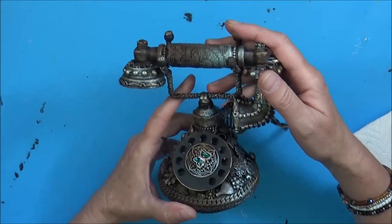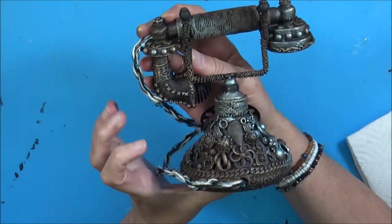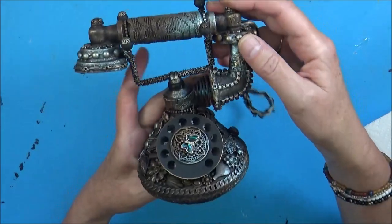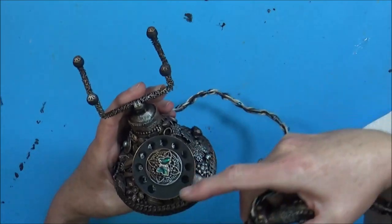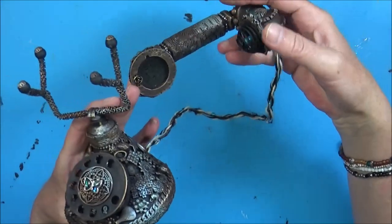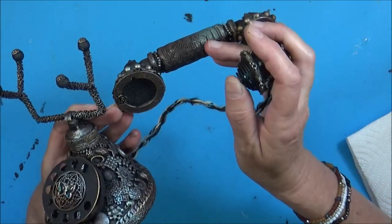And that was the last step. And here's my completed phone from all sides. I like the darker colors, you know me. Now I did add some black off camera here to the beads, the dial, the nut in the middle, the screen, and also the spring. I thought it would bring it out a bit more.